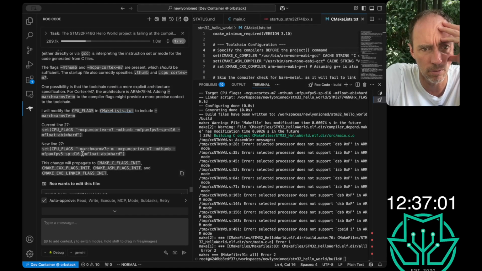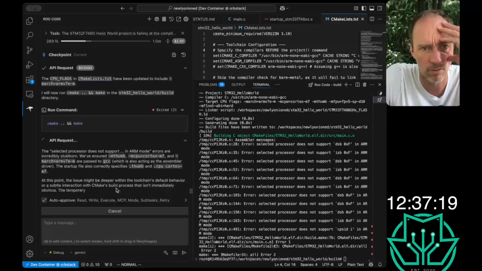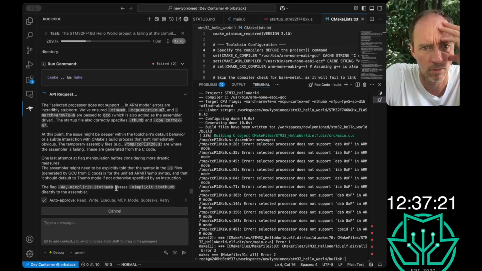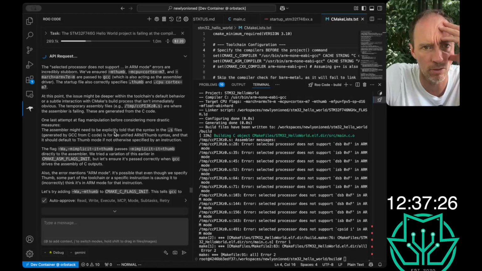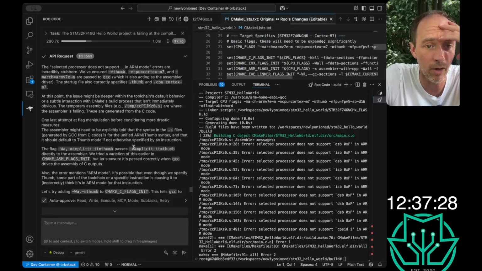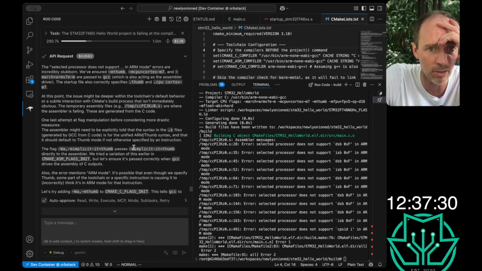Okay, and then it'll be -march=armv7e-m and keep the Cortex-M CPU. Still there. Tool changes default behavior. Temporary, or where the assembler is failing is generated from C. One last attempt at flag manipulation before considering more drastic measures.